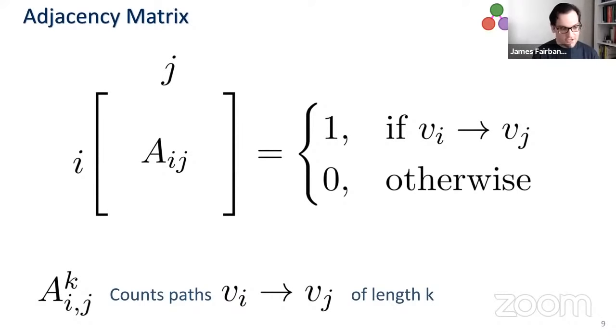So if you take the adjacency matrix and multiply it by itself: the adjacency matrix itself describes whether there is a path of length 1 from i to j. The square of the adjacency matrix tells you how many paths there are from i to j. In general, the ijth entry of the kth power of the adjacency matrix counts the paths of length k. So you can use linear algebra to do graph theory.